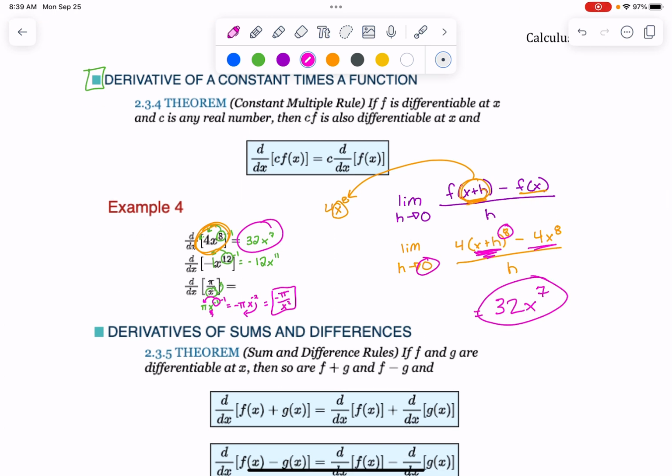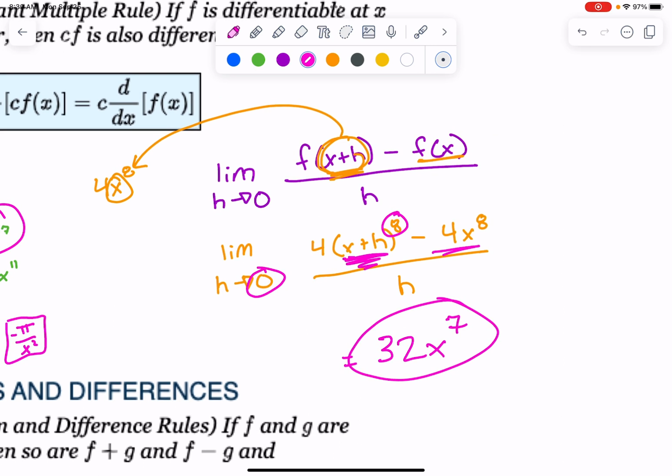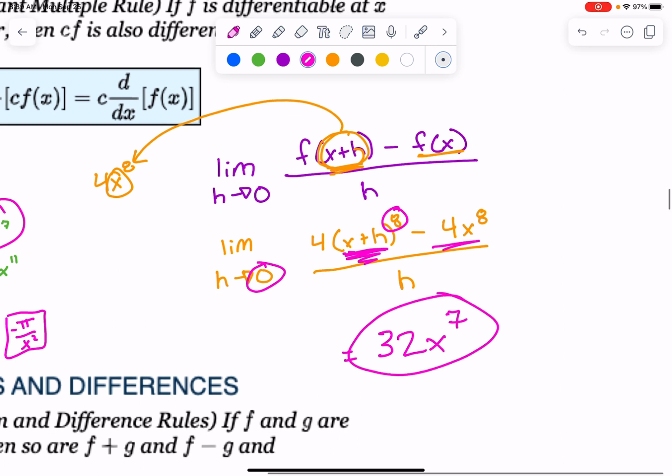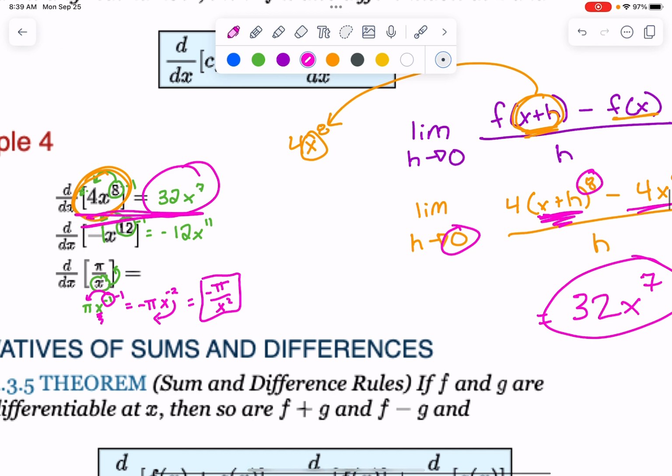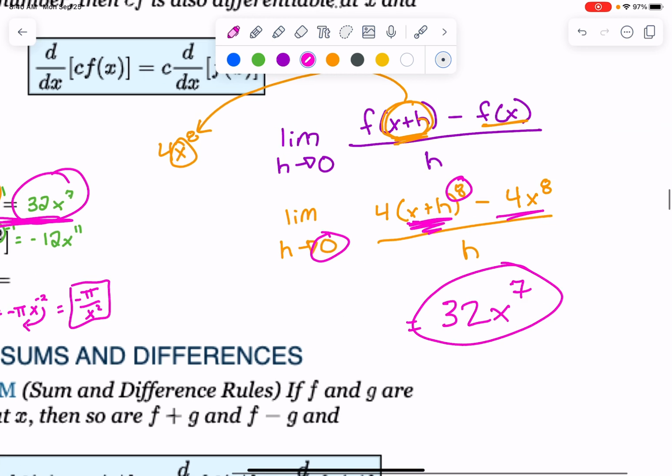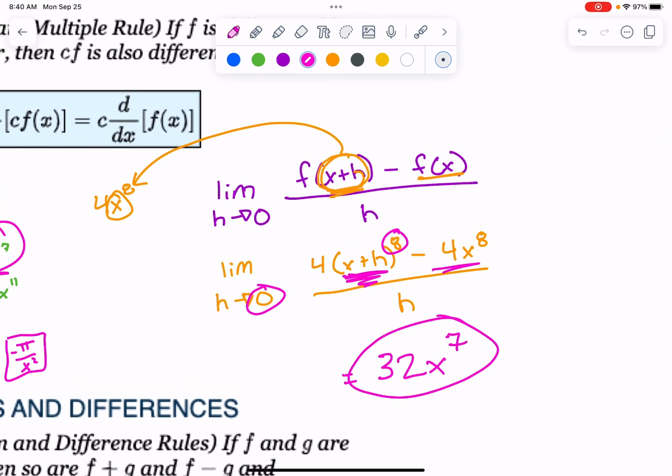Okay, after all of that, after you FOIL it 8 times and all that stuff, that's what he is. And we can just do it with the power rule now. It's not so bad if you only have squared or something, but with 8 powers, I don't want to do that. I want to use the power rule, where I can just do it in my head and get an answer straight from here. I didn't even have to show any work, really, versus this limit process, which is what we were doing before. So that's what we're getting to.